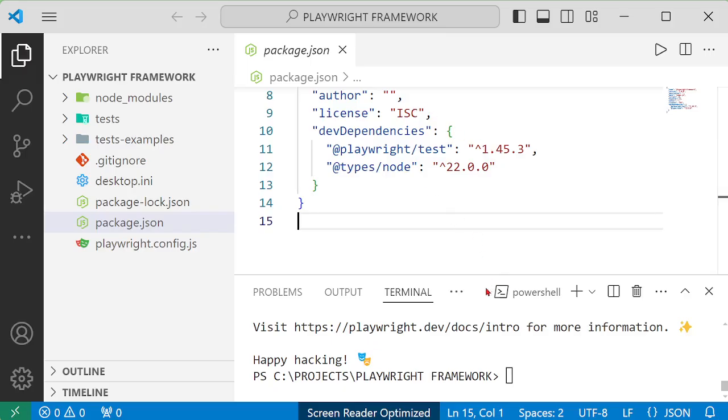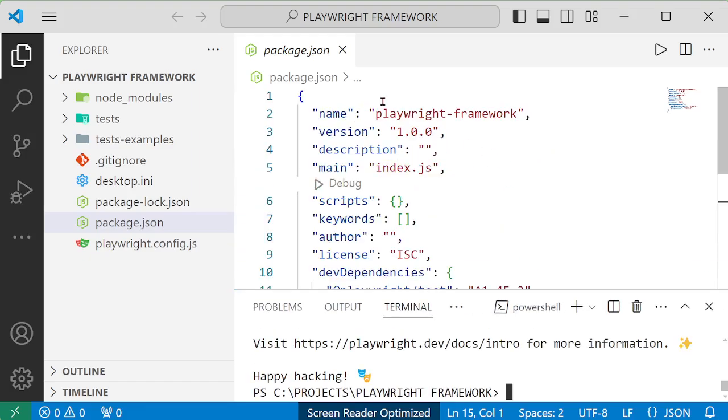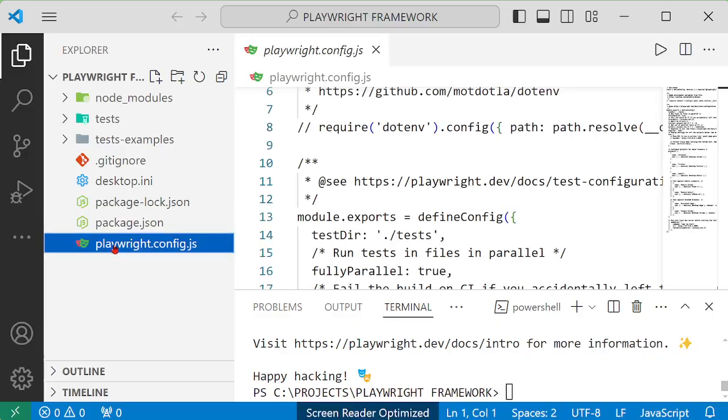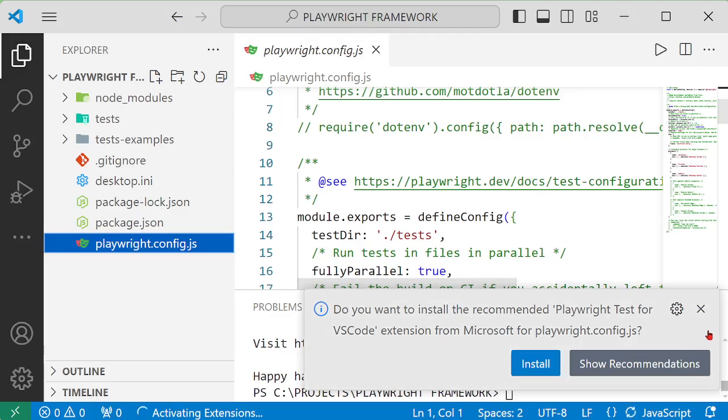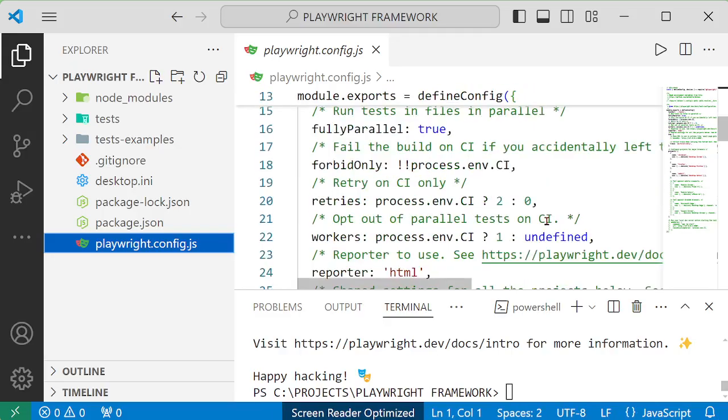Installed where? Installed in this folder location. This is the first major file. The second major file is playwright.config.js. This is your test runner executioner.